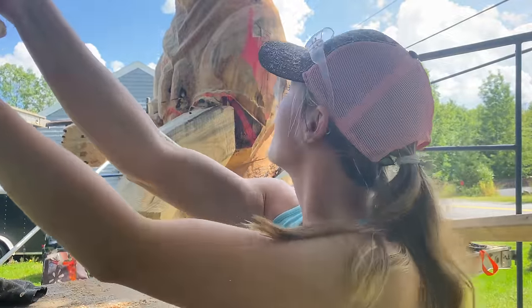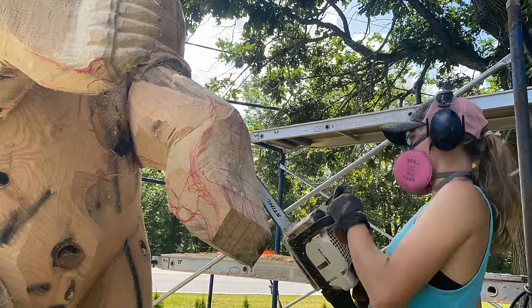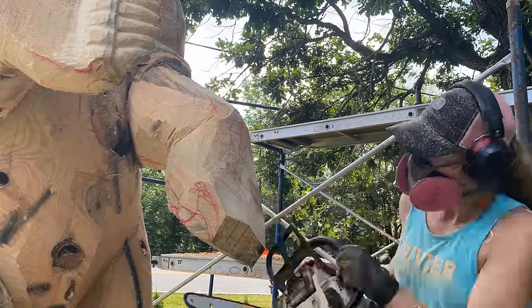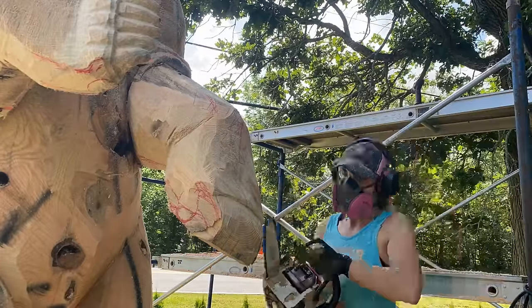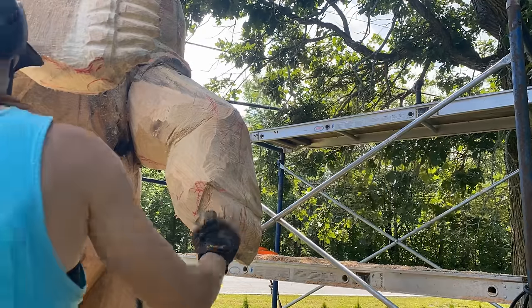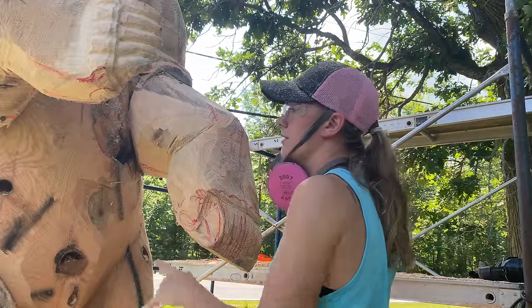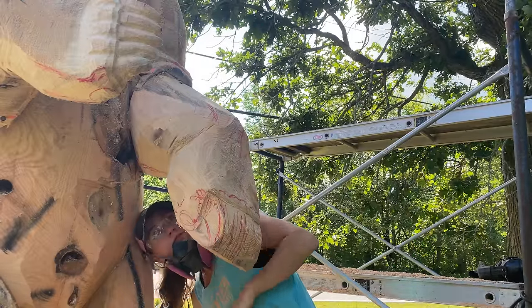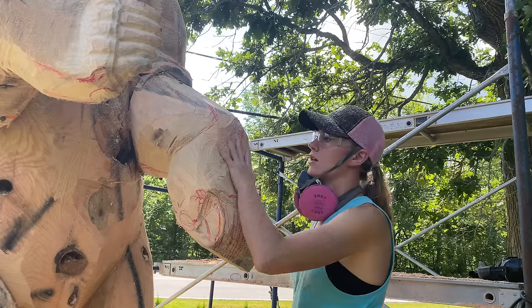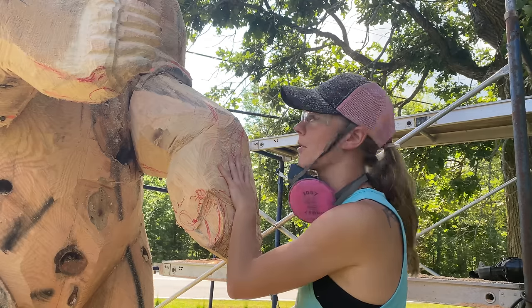Sometimes you gotta work with what you got. Unlike this arm, where the paw is exposed and I could detail it, this one's not, and I don't really feel like doing this for the next 2 hours. So now that we have this arm and paw kind of shaped and fitted, I'm gonna take it off and do the detailing with it unmounted from the bear.